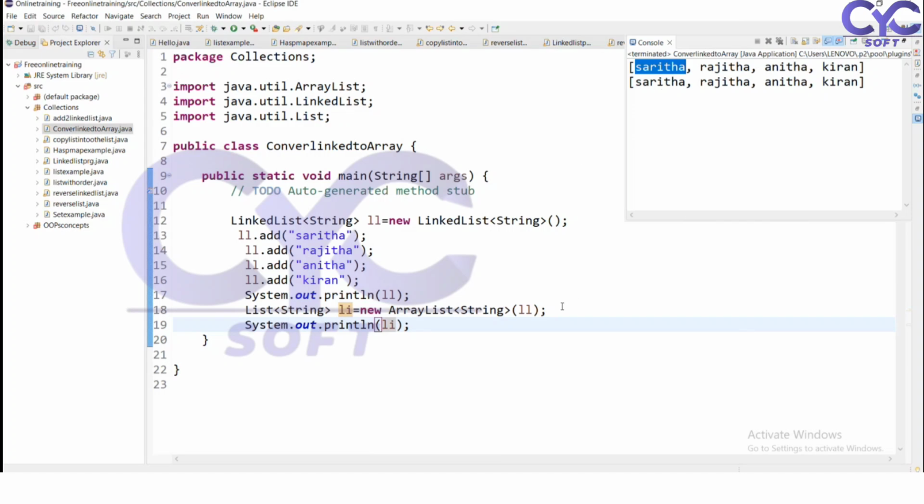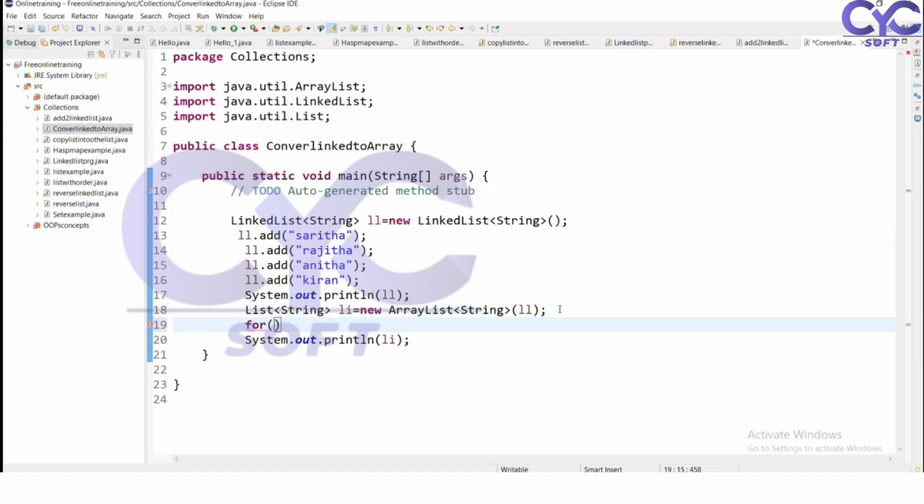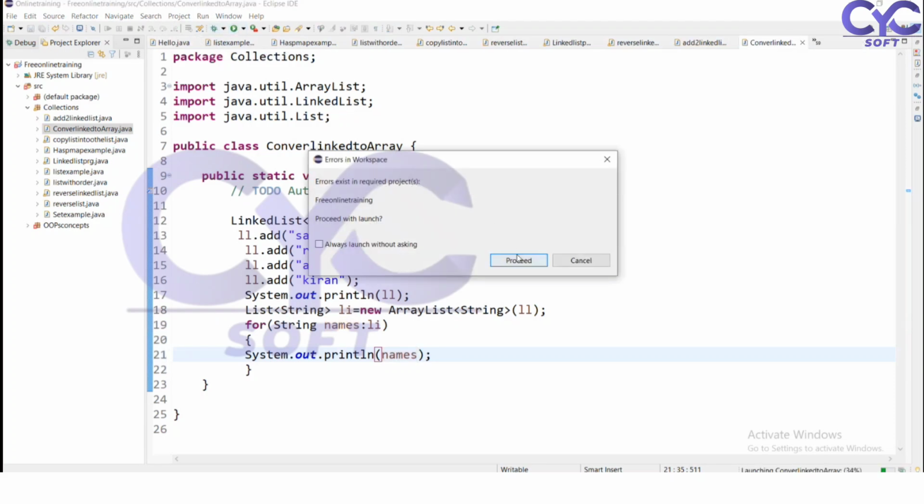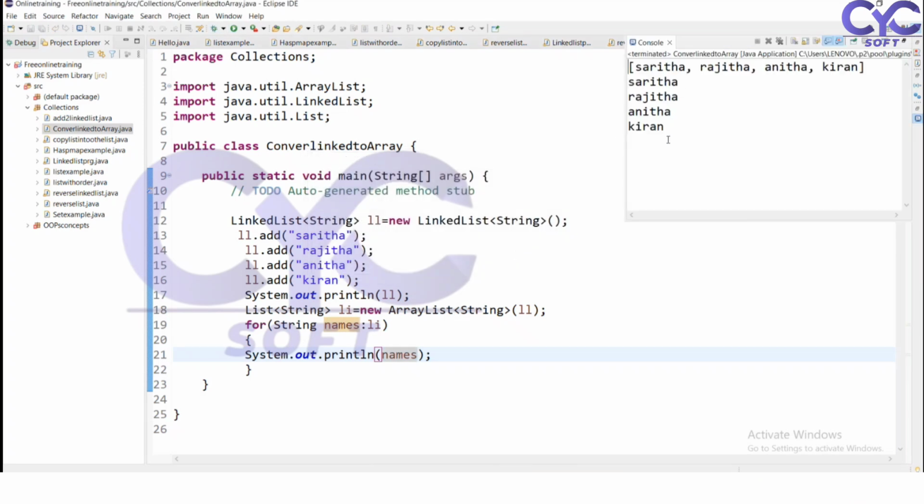If you want to use this one with for, names equals to L, you can print this one. So it will print in sequential order, in whichever order you want to print it. So this is all about the collections.